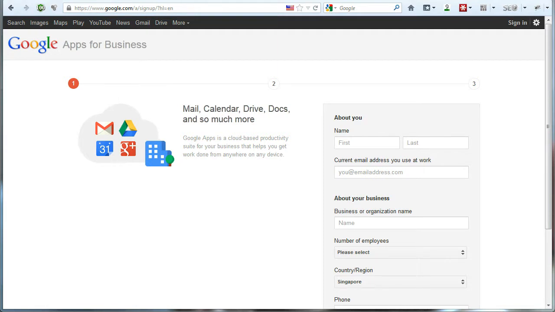And in this video, we're going to show you how to purchase your own domain on google.com. As you can see right now on your screen, we are on the Google domain registration page. And in my article, I've already mentioned that Google is partnering with the two largest domain registrars, and that is GoDaddy.com and enom.com.